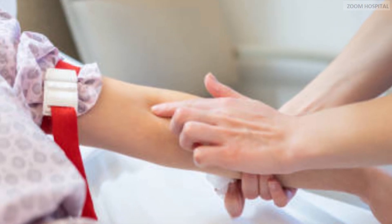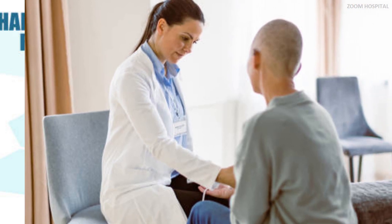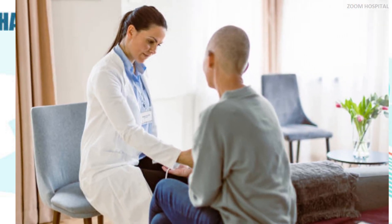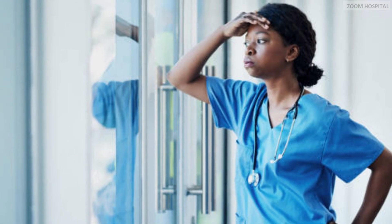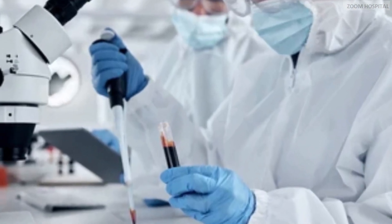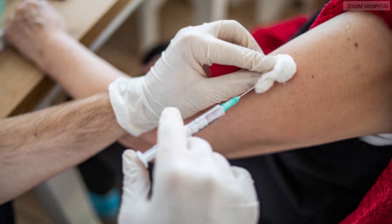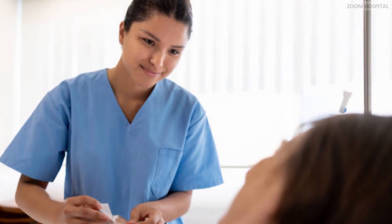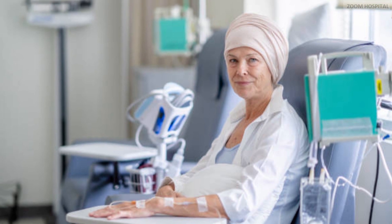But now you can have it within 3 to 8 minutes as a result of the innovation. By reducing the administration time, this new Tecentriq formulation could help save time for patients and healthcare systems. For example, a doctor can now administer this drug to 10 people within an hour, whereas in the past the whole hour was spent administering the drug to a single patient. Multiple cancer studies suggest that most cancer patients prefer subcutaneous delivery over intravenous infusion because of reduced discomfort, ease of administration, and shorter duration of treatment.